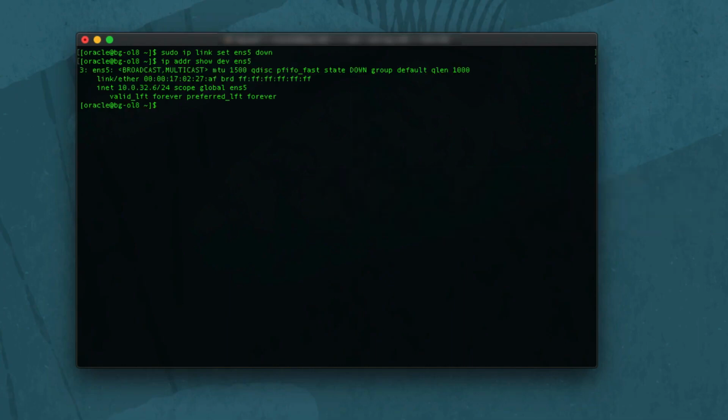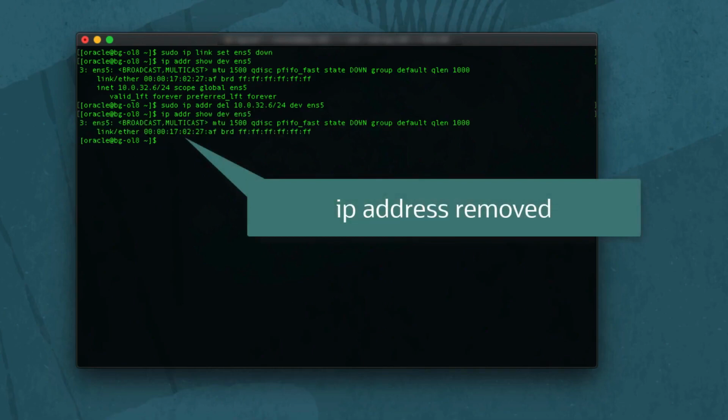Next, remove the assigned IP address by typing sudo ip addr del 10.0.32.6/24 dev ens5. Then type ip addr show dev ens5 to see the IP address is no longer assigned.